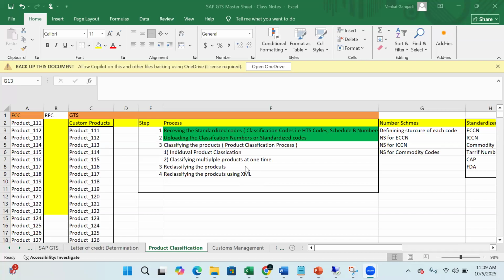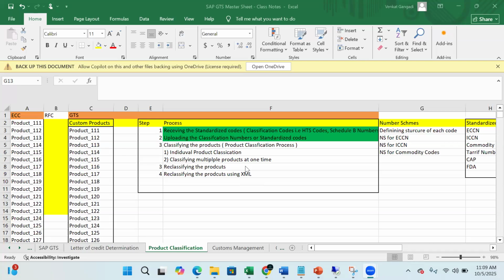There are other codes also. When I say standardized codes, what is product classification? Product classification is the process of assigning standardized codes to the products participating in international trade.